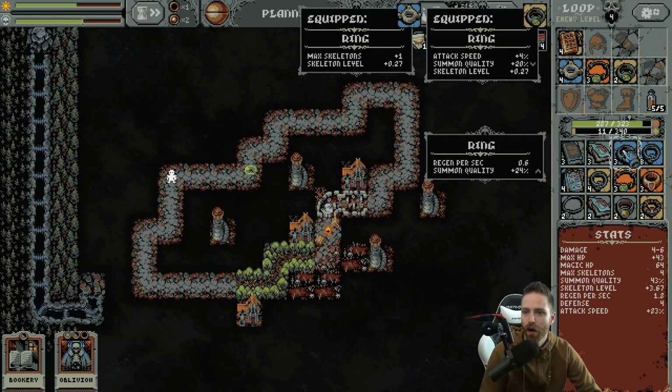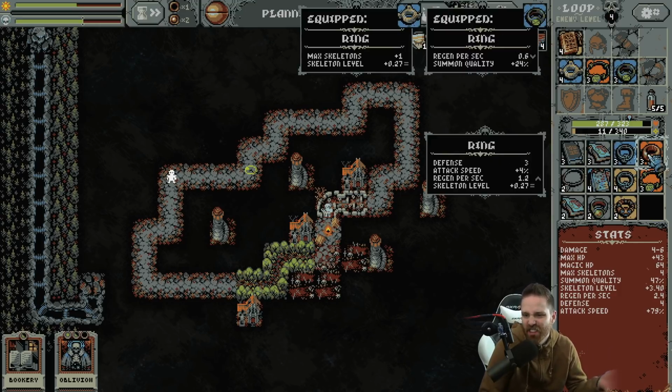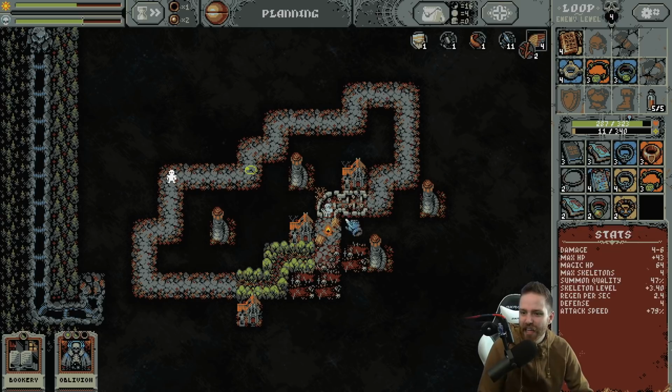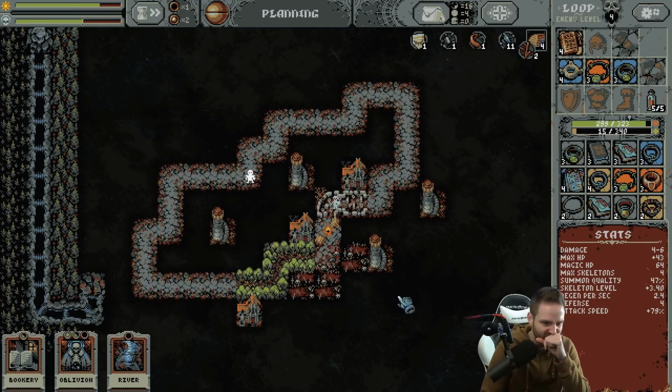Quick check on our rings. We have summon quality 20%. This bumps it up to 24, but we'll lose 0.27 skeleton level. That's fine. The attack speed, like I said, it's just not a thing. We don't really have to care about the attack speed on any of our equipment. We're already up at 79%, and we're on loop 4. That's insane. We're 2/3 of the way to summoning the boss.